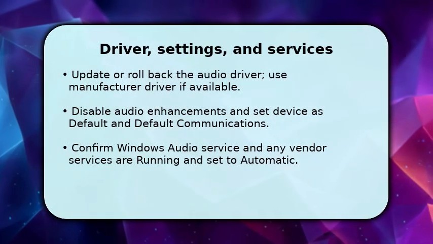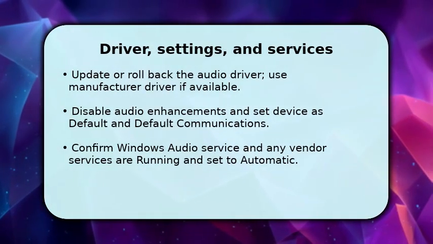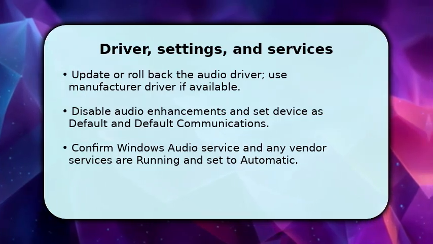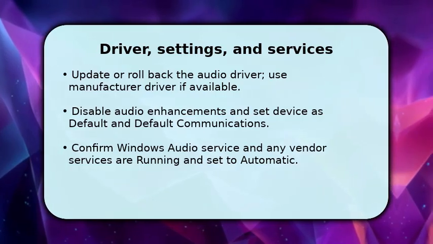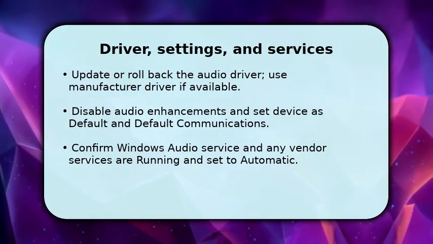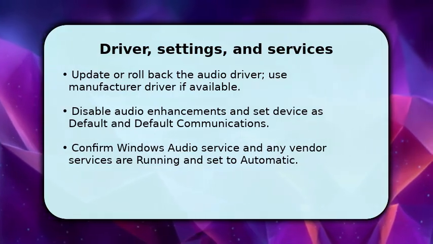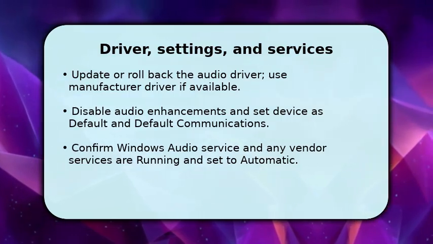Now you move into software fixes. Update the audio driver from Device Manager or the vendor website, or roll back if the issue began after an update. Driver mismatch often causes unexpected mute. Disable audio enhancements because they can mute or distort output. Make your device both default and default communications so apps route correctly.